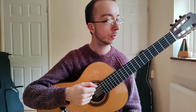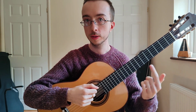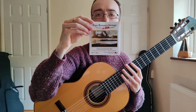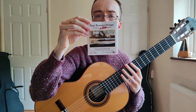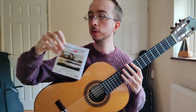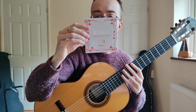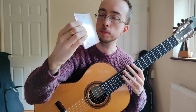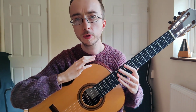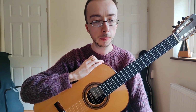So I'm going to record a couple of very short pieces on nylons and then on carbons. The nylons are Bella hard tension rectified nylon. These are really lovely strings, quite hard to get hold of, but beautiful. And the carbons will be Knobloch carbons. I think they're medium tension. I used to use these when I played with nails, and they were really nice strings. They seem to sing very well for carbon strings.